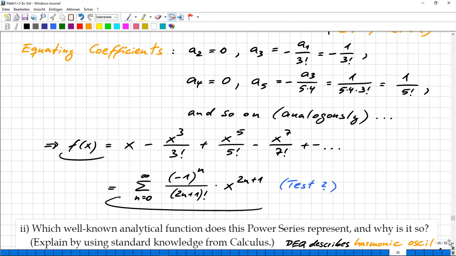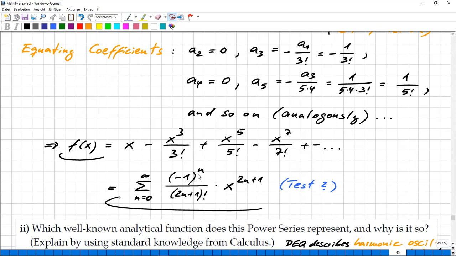And also, after having used this explicit way, of course, it's a good idea to put this in a closed form by the summation notation. It's a good test for you to try this on your own. You just construct an alternating sign by saying (-1) to the power of n, and then you check whether that sign change is correctly represented. As you see, if n equals 0, or for any even n, I get a positive sign.